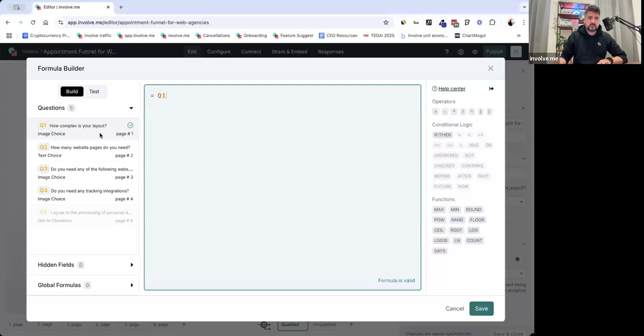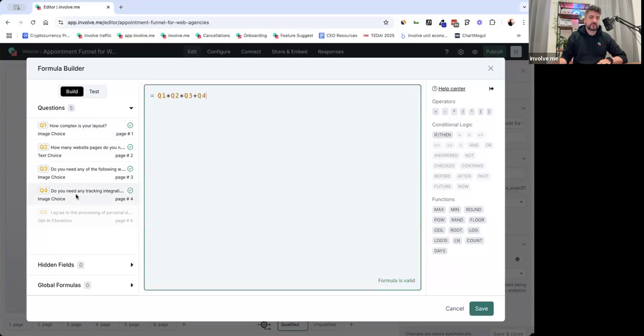For this calculation, I'll take the base. So how complex is your layout? That's my base price. I will multiply it by the number of pages you need, and I will multiply it by the special page that you need, and I will add to that the tracking integrations for which I put money values behind the answers.